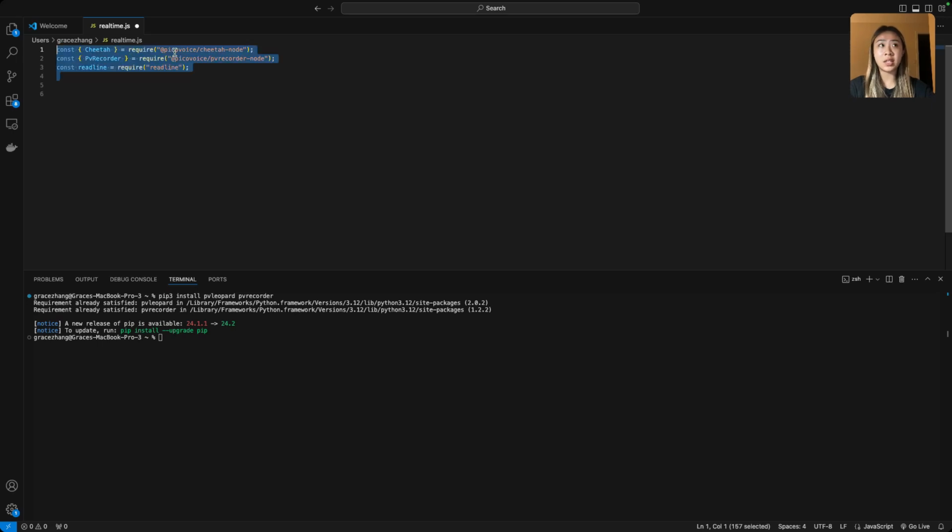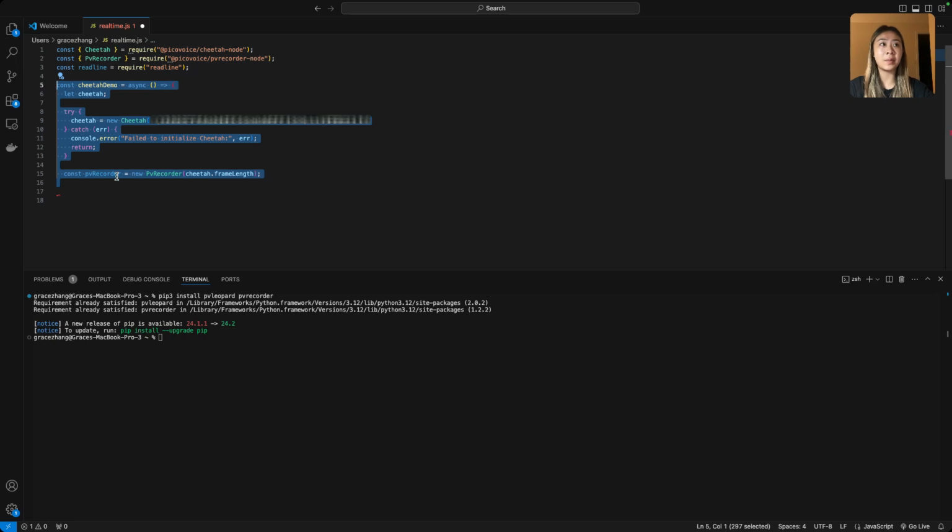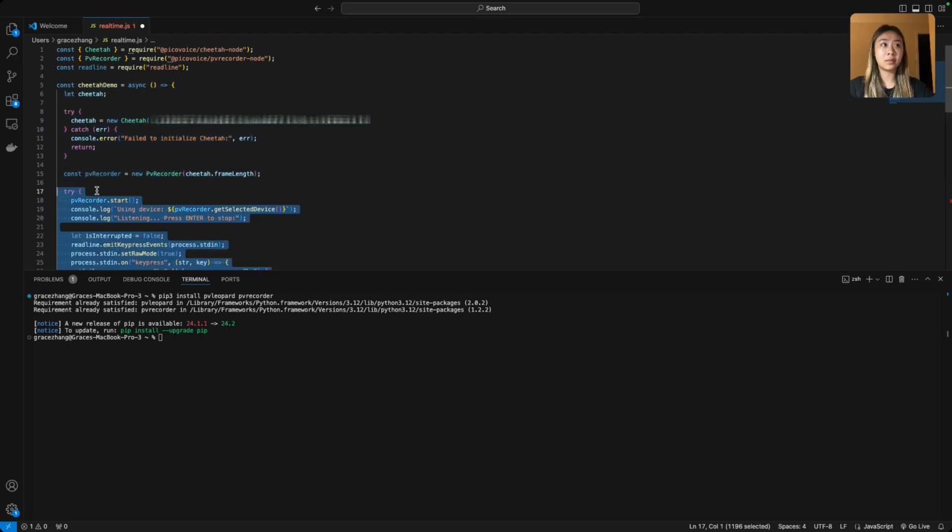First, we're going to define our constants, and then use that access key in order to define Leopard. And finally, we're going to copy and paste the code from a blog post that'll be linked down below. And what that code does is it takes in our audio, processes it, and then takes out the text.